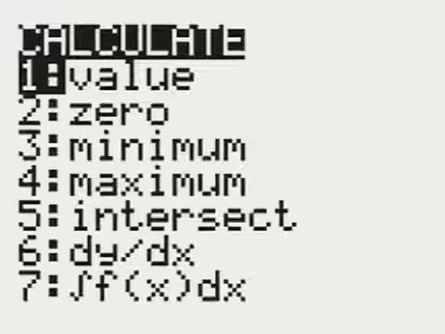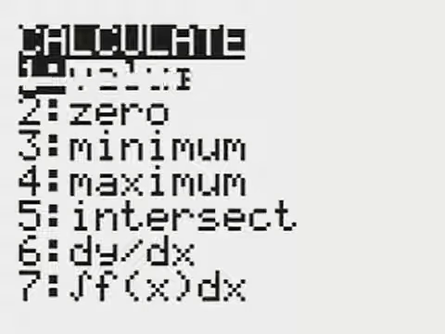We're going to go ahead and find the y-intercept first. To find the y-intercept, we need to let x equal 0. So we're going to go to our calc menu, second in calc. We're going to pick the first option, value. When we do that, it's going to ask for a value for x. We want x to be 0, so we enter 0, hit enter, and we see that our y-intercept is negative 3.